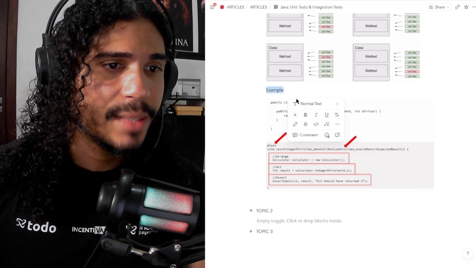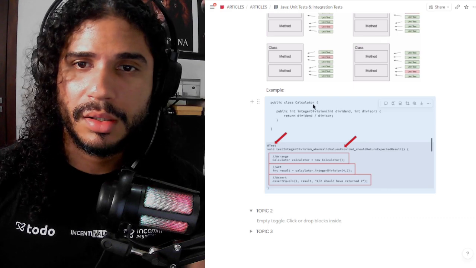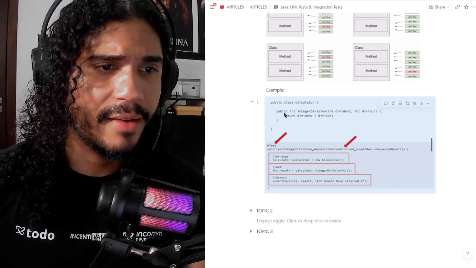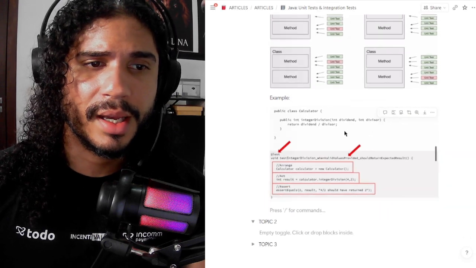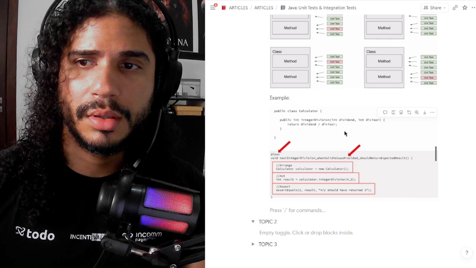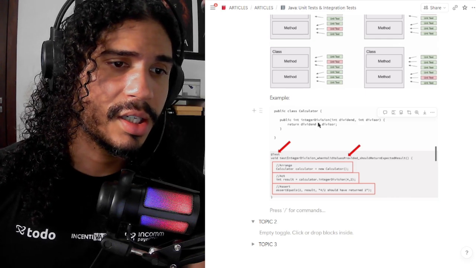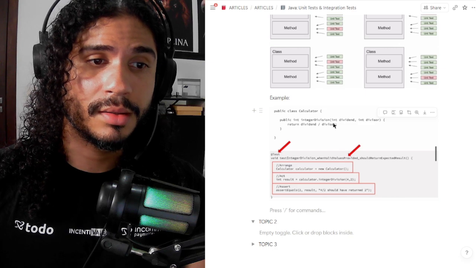So in this example of code, I have a Calculator class, and I have a method that will perform an integer division.